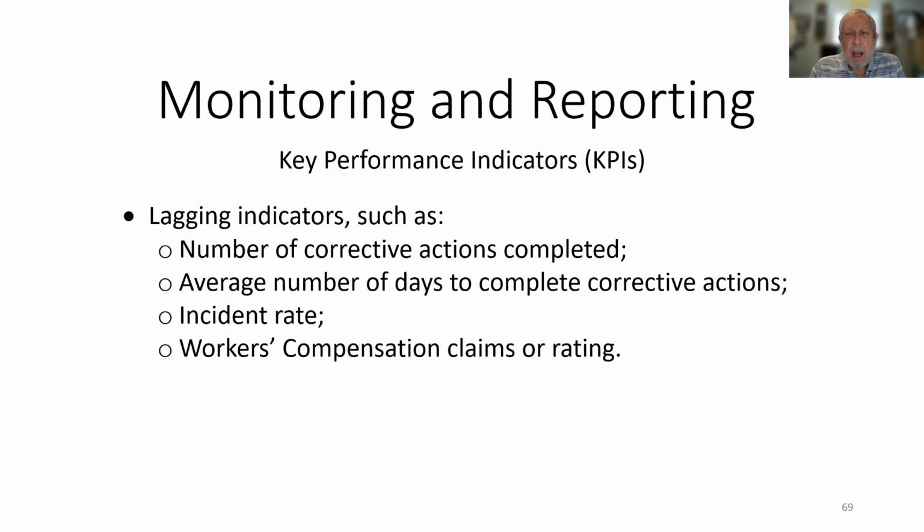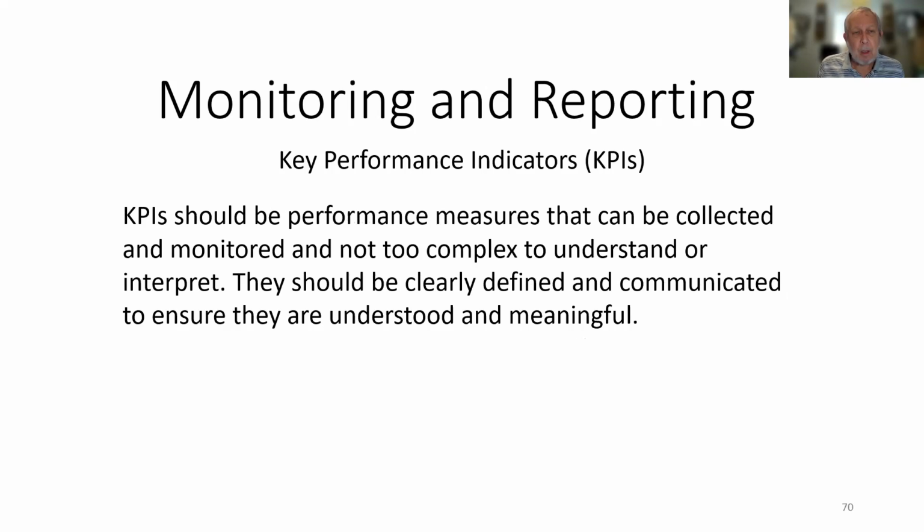All workers' compensation carriers will come up with a rating for your company. And the rating determines in large part what your premium is going to be. If your rating is below 100, or 100%, usually it's termed as a percentage, then at 100% you're going to pay the average in your industry. If your rating is at 80%, then you're going to pay 80% of the premium of the average in your industry. So that's an important number for you and for upper management. They want to know that too.